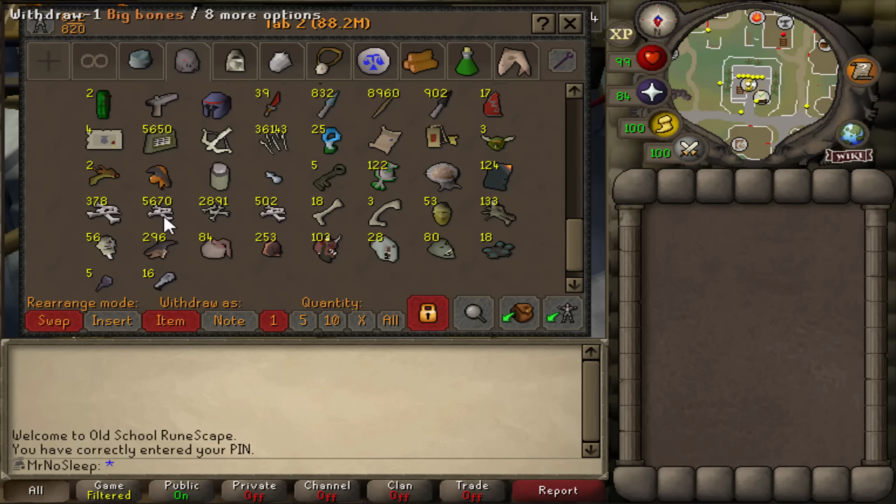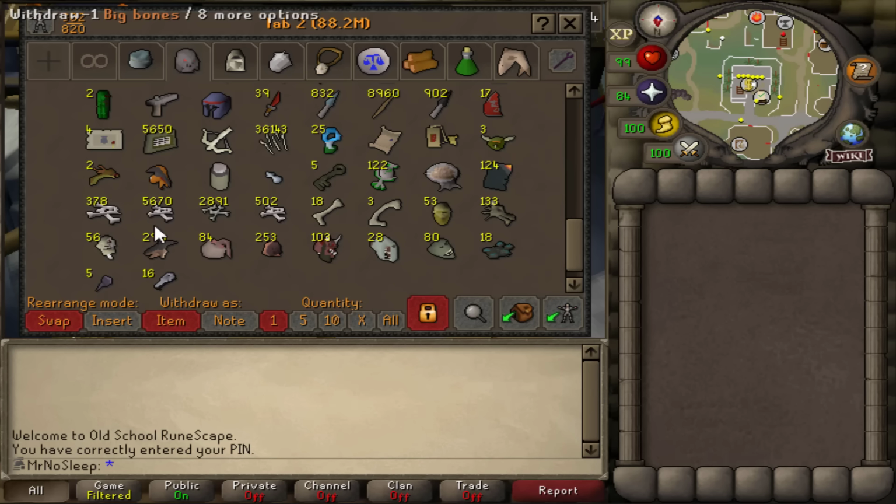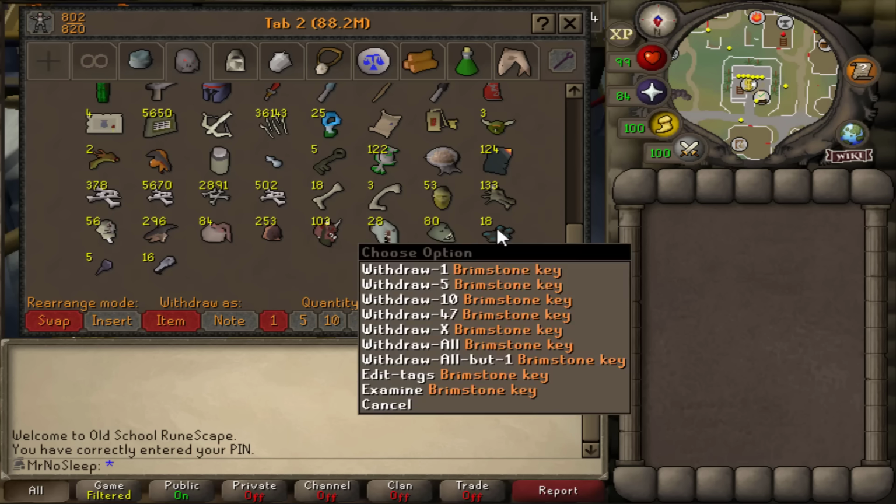Those of you who are wondering about the prayer level being so low, 84, we do have a lot of unsold heads. I mean, this should get me a couple levels. We had 300 of that, 133 of that, decent amount of bones, so I don't know. Hopefully I can get 90 prayer eventually and then slowly go for 99.